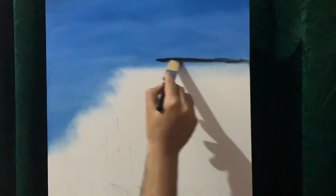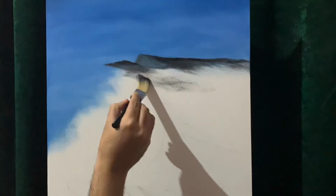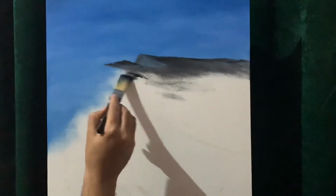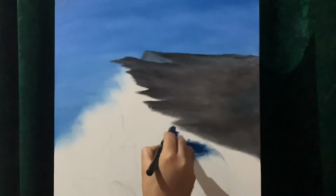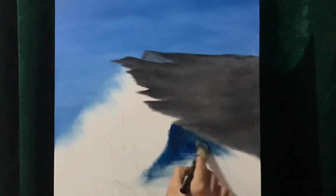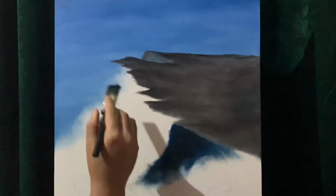And the second thing is, with our 1 inch brush we are going to apply this black color, and this technique is something very basic, the wet on wet technique that I have learned and I teach in my YouTube videos. And first of all, when we are done with applying this black color on the head of the glacier, the same thing has to be done on the lower part, on the slopes. And I'm adding a small amount of blue color in there just to make it a little darker.